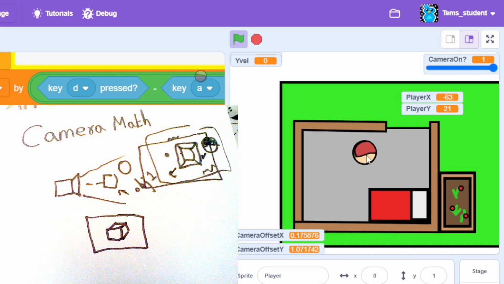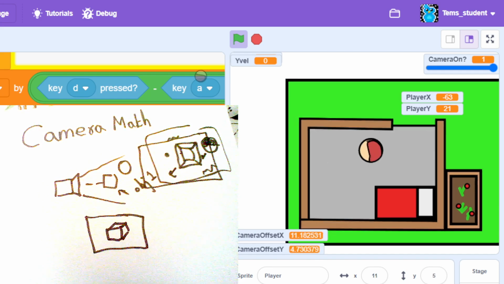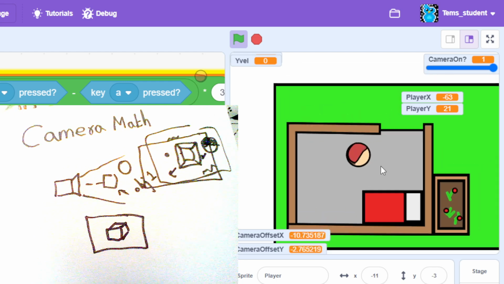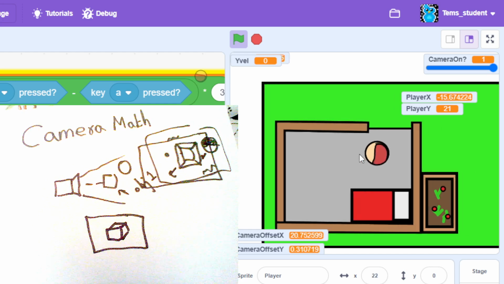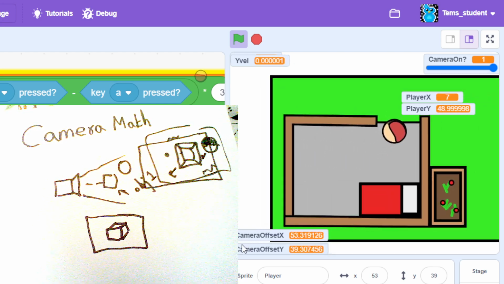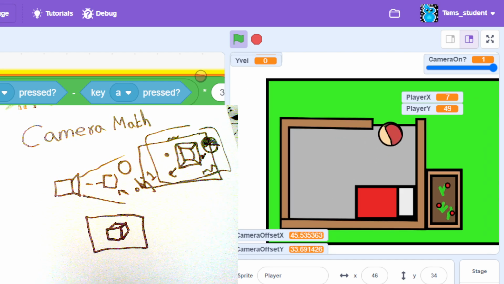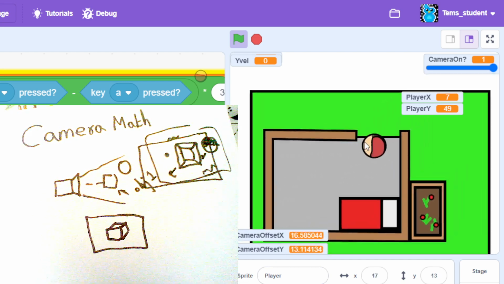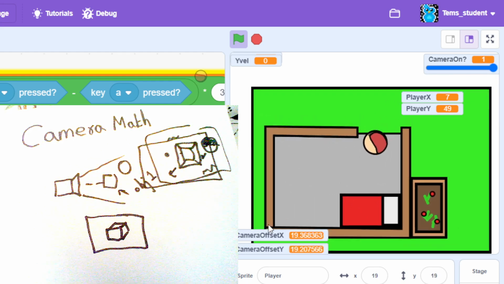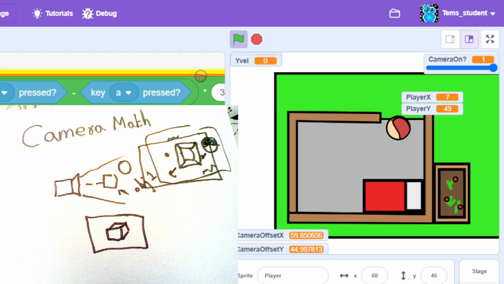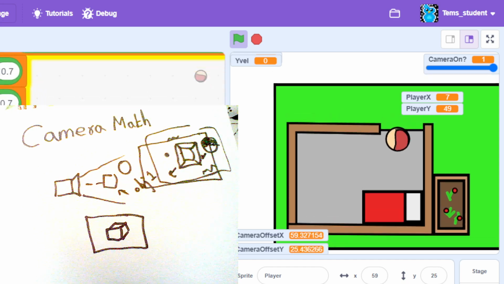Now that the camera is enabled, if we move the mouse, the camera's offset is determined by the mouse. So moving, as you can see, the player and the map don't seem to move in regards to each other because they themselves are stationary. And if you look at the code, then it's quite obvious why.